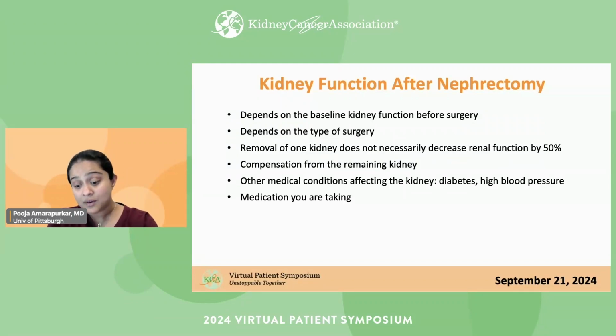Now, like I said, again, what we start off with is what matters the most, right? So, oftentimes I tell my patients that, when we are thinking of what happens after somebody has cancer, or even kidney cancer for that matter, we want to think of it in two ways: how the patient is doing, and how the kidneys are doing in particular. If the patient has bad diabetes or poorly controlled high blood pressure or several other medical problems, we are starting off with a more challenging situation.